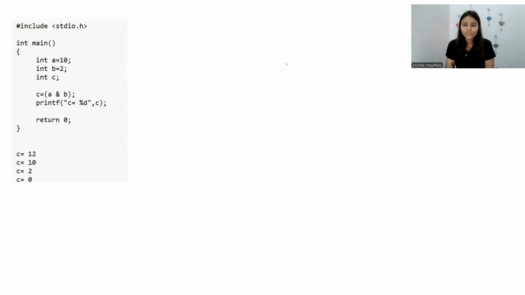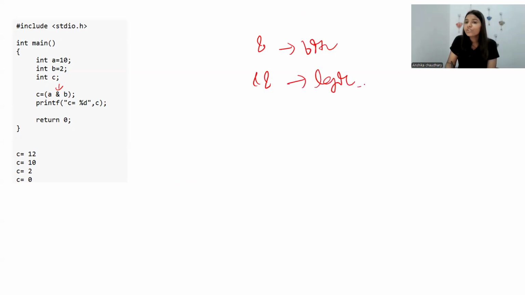Okay, so what bitwise operator means is, if we have a bitwise operator, we have to convert the decimal into binary because it will operate on bits, right? So we have a equals 10, b equals 2 in C. We are assigning a and b. This is bitwise and, and this is logical and. If we have logical and, we don't need to convert any integer or decimal digit into binary.